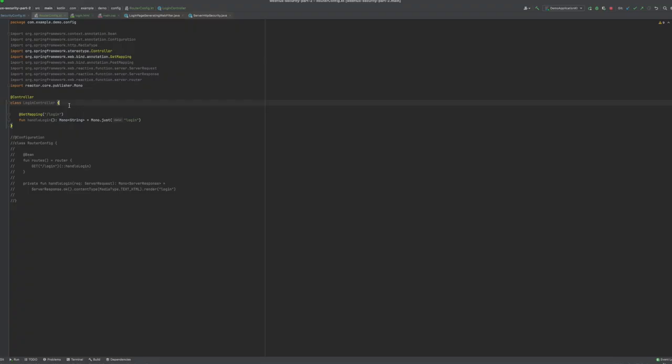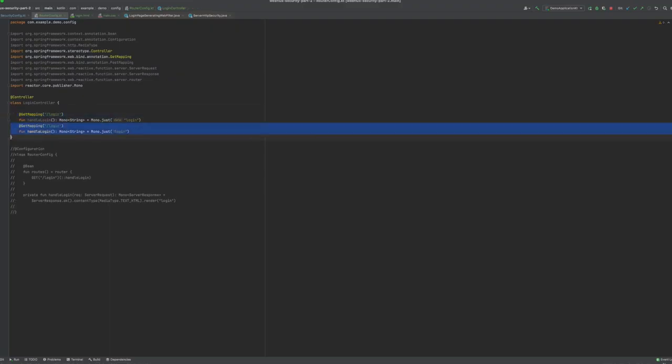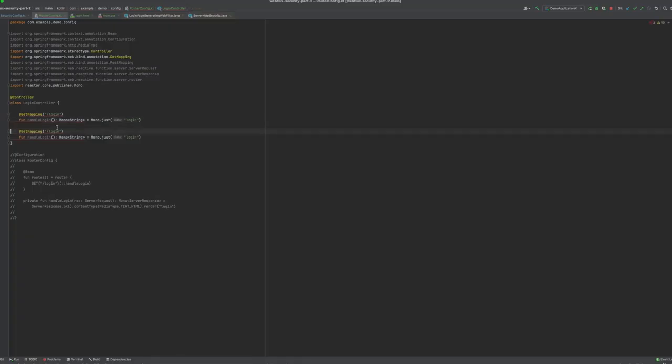What I mean is, your routers or routing is scattered across a single file or potentially multiple files. Imagine I would have another route here that says get user details to handle user details.